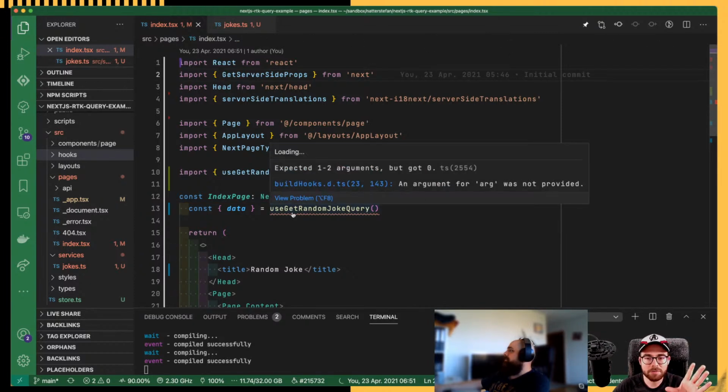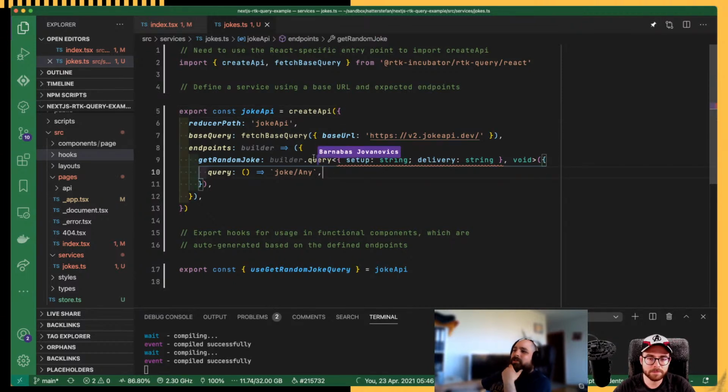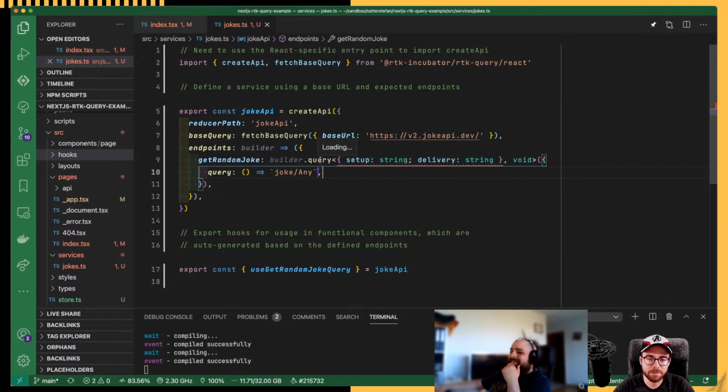Okay, when I hover over it, it still says expecting 1 or 2 arguments. But does it also show an error here? Yes. For you? Yes. So it says expecting 2 type arguments, but got 1. But there are 2, right? Yeah, that's exactly. Yeah. Wait a sec. What does build query require?